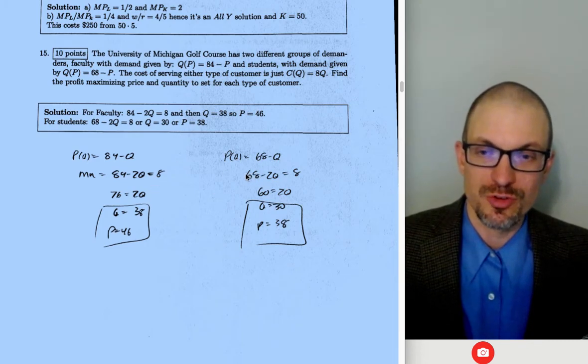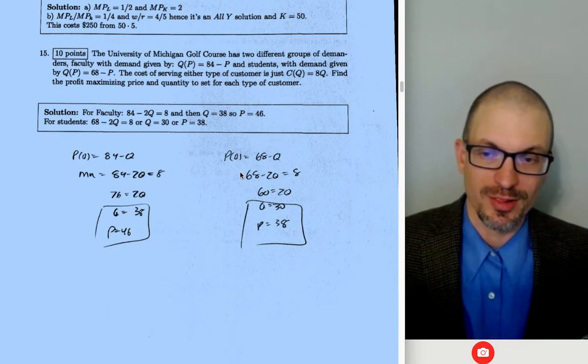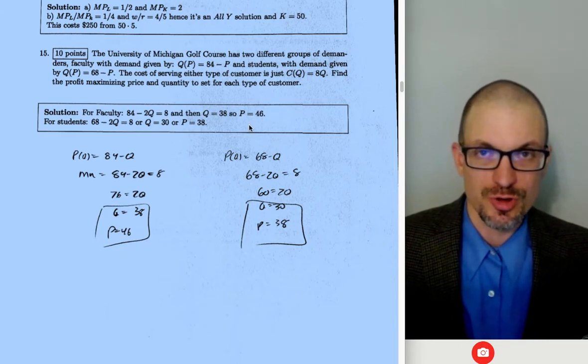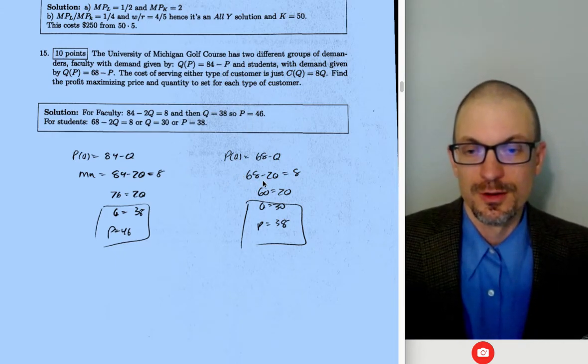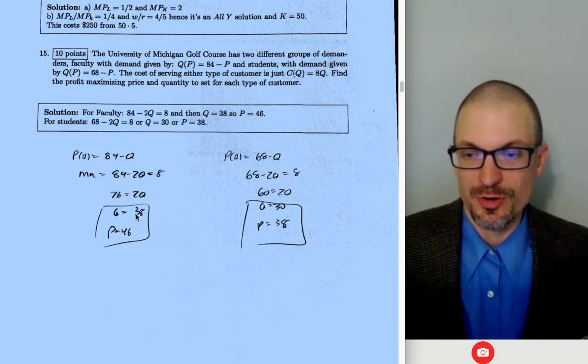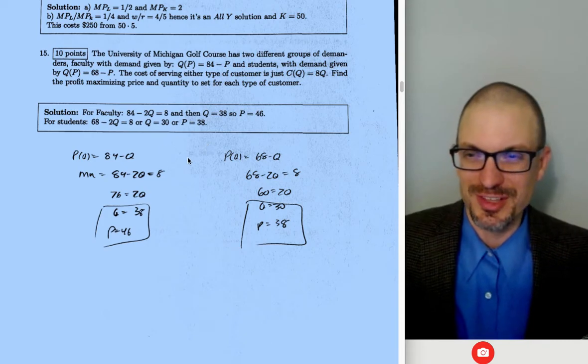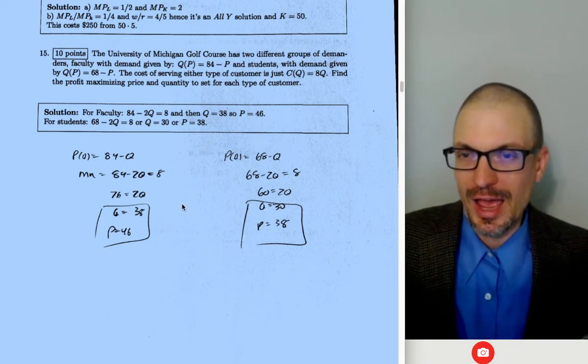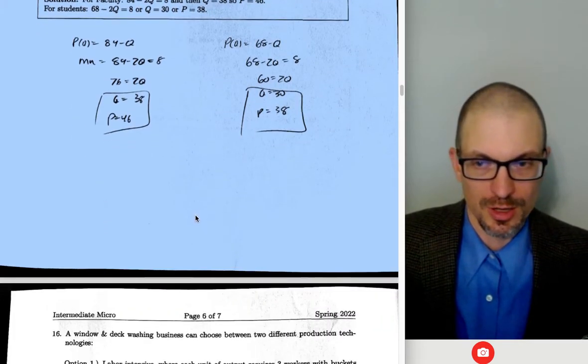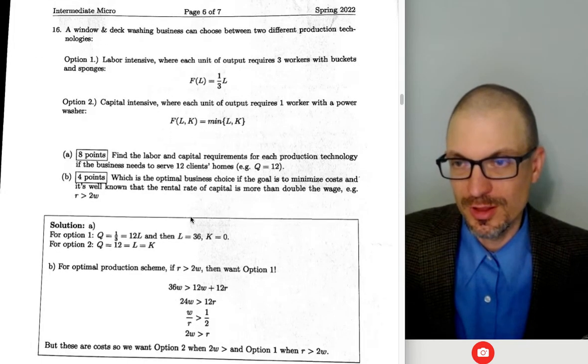With third degree price discrimination, the question is about how you allocate the output that you've produced, since the marginal cost is the same, right? So it's going to be 68 because it could be 38 plus 30. And then basically the task would be to find the price. I felt the exam might be getting a little bit long, so I didn't ask that question.